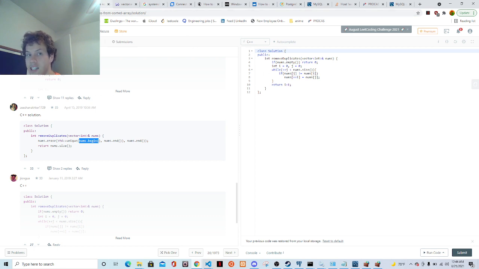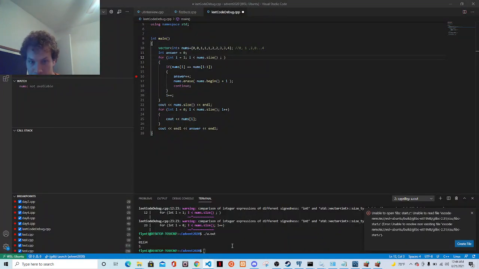I ended up looking into the vector documentation for C++ and saw, oh, we've got the erase function, and the way that works is you use the begin and then you do it. So that was the train of thought, and that's where this nums.begin plus came from and how I erased that way.